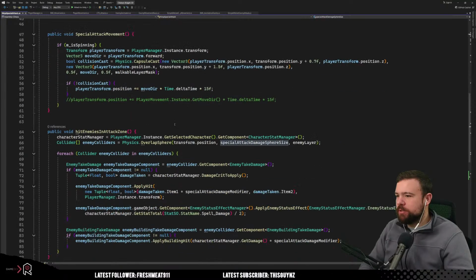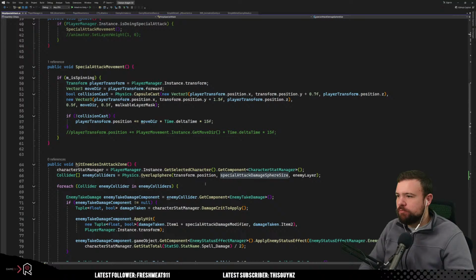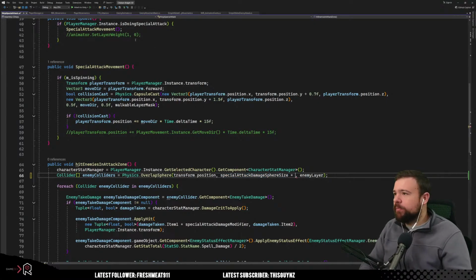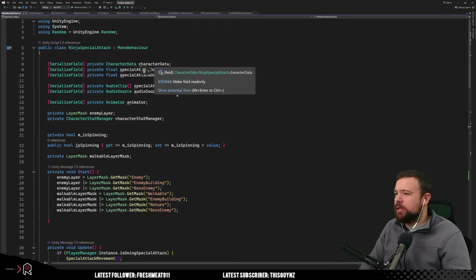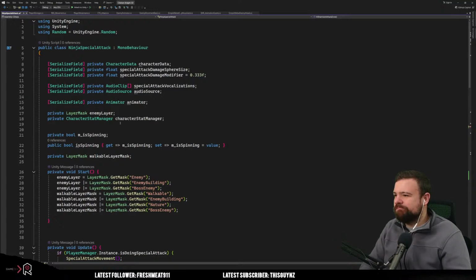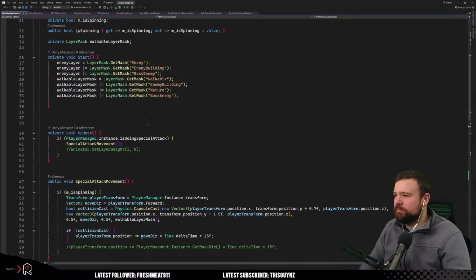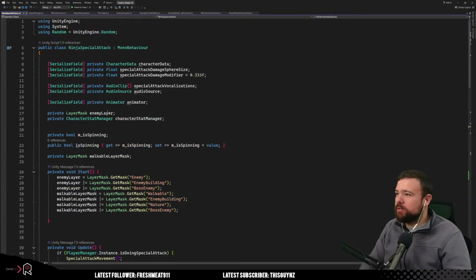Just check something here. Okay. Yeah, we need to get the scale for the character, right? And multiply it. Does this thing have a character data only? And a character stat manager. We need the character manager.